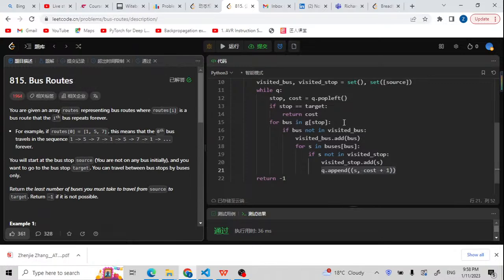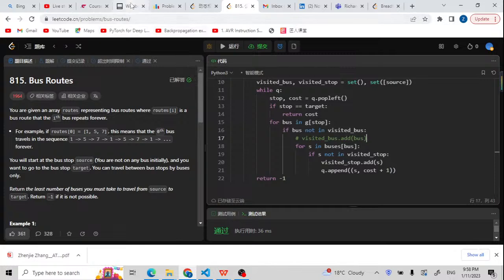Now let's analyze my mistakes. My first mistake is I didn't check this one. I've already explained this many times, but while writing the code, I didn't notice it. If we are not using the visited bus, if I just comment out this line, something like this is going to happen.